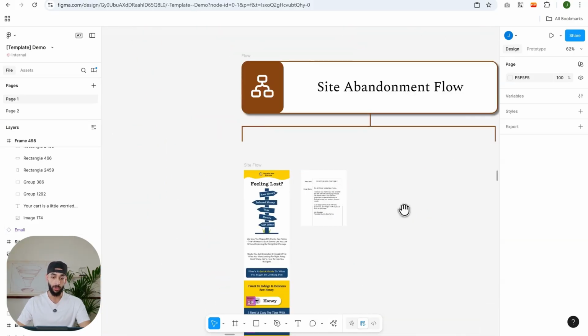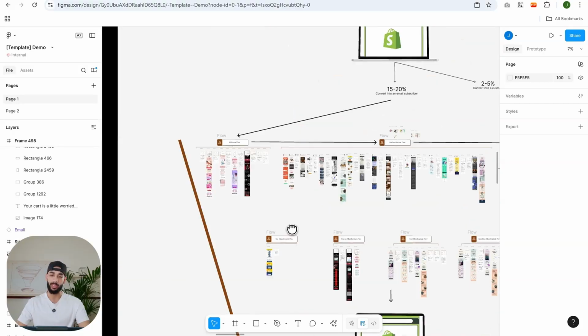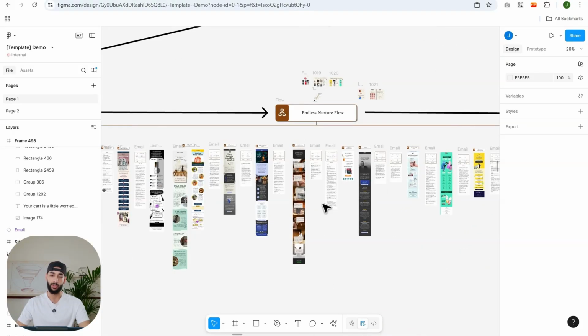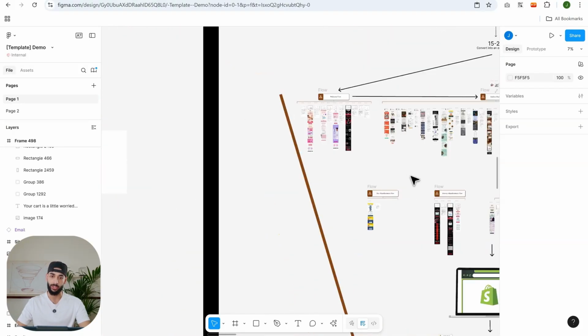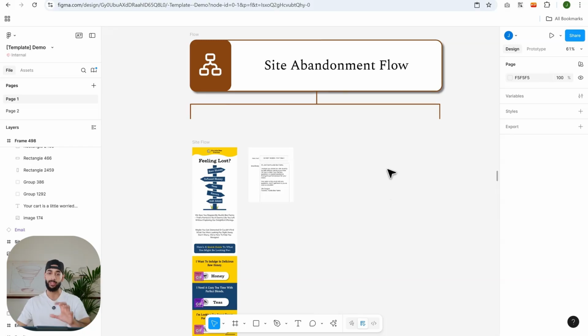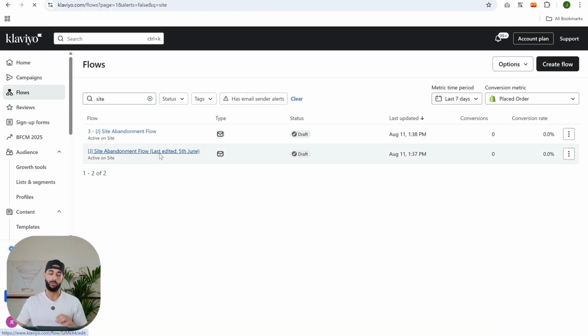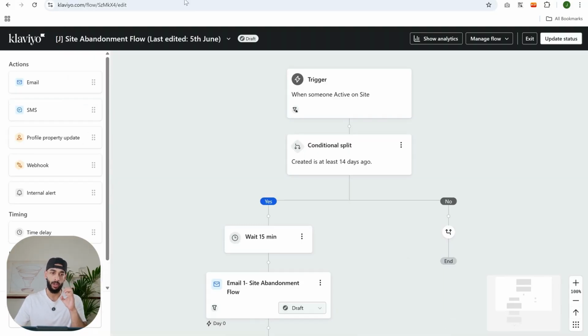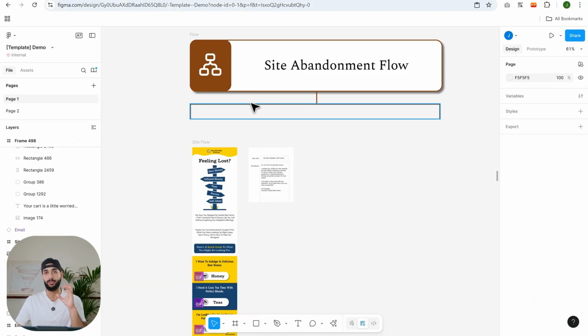And if you haven't watched the video about the welcome ecosystem I showed you, you're missing out. Make sure you have watched that video first, and then you set up these abandonment flows. Because when it comes to the site abandonment flow, we don't want this flow to trigger on new visitors. We only want this flow to trigger on returning visitors.